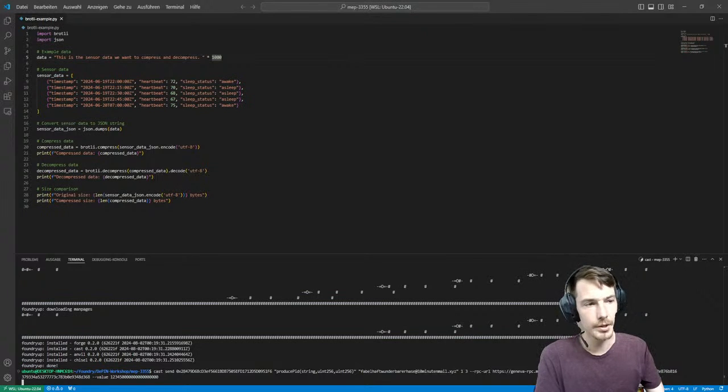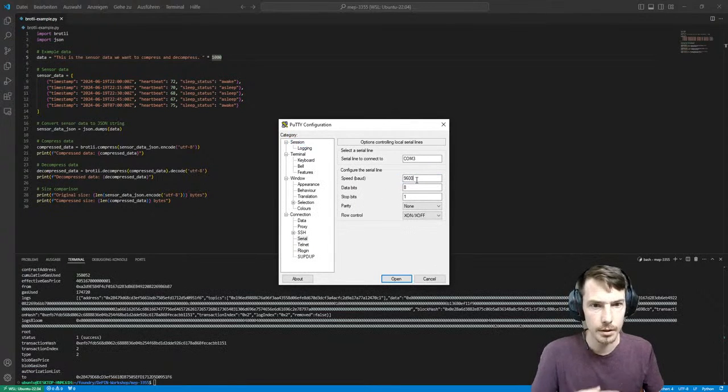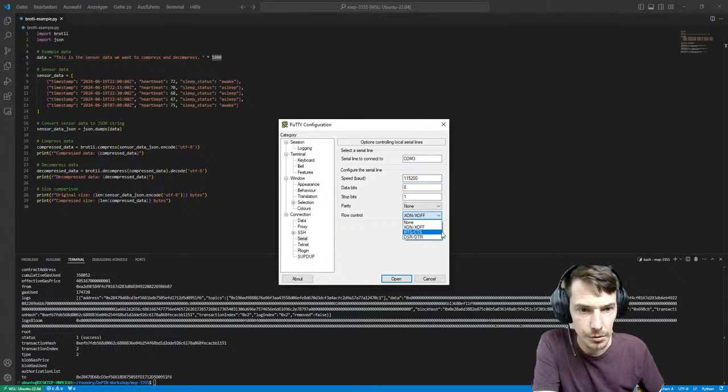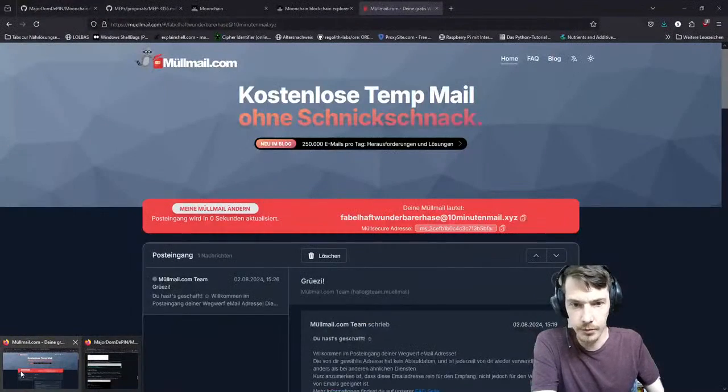And after we purchase the PID, we will then use this PID to interact with the sensor via PuTTY, or like I said, when you use Linux, Minicom. I can do some settings currently, because we have to set the baud rate from the standard configuration to this one, and we also have to set off, or not use any, flow control. Don't wonder why serial COM3 is already chosen here. In my case, this is the COM connection I have to use.